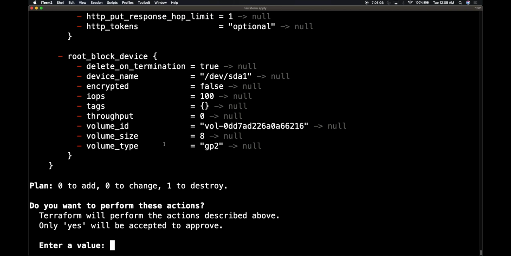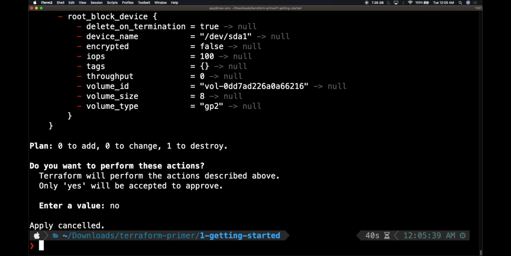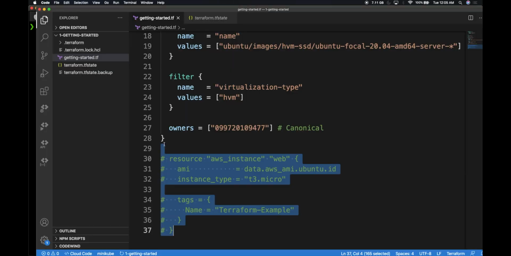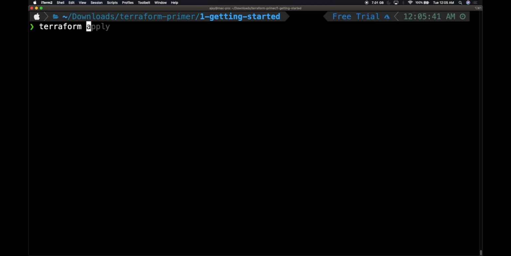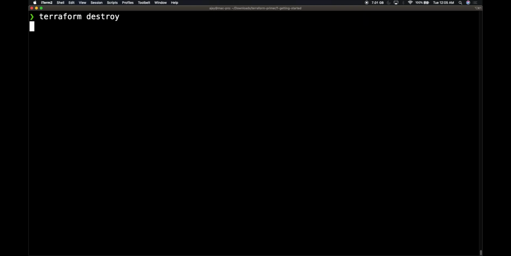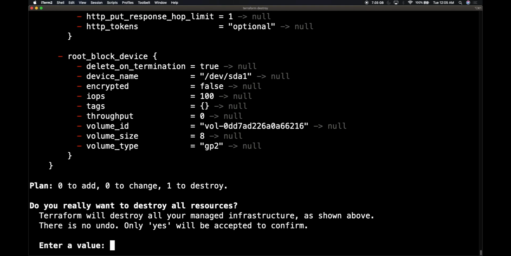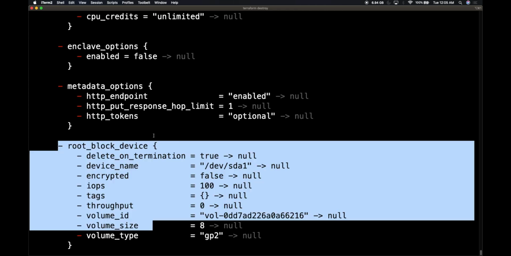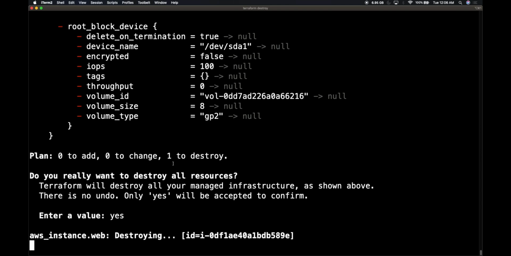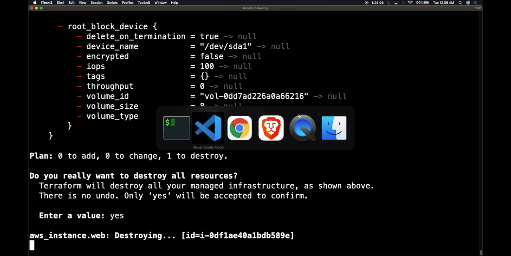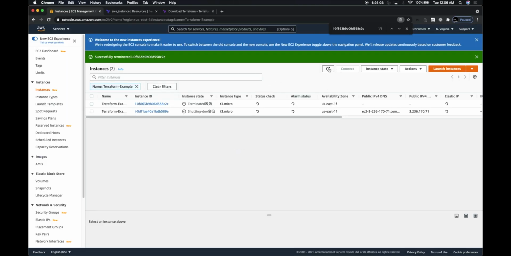So I'll not run this. Instead, I'm just going to show you by running the Terraform destroy command. Before that, let me uncomment this so that it can go and destroy. So I'll do a Terraform destroy. This will also go and remove my EC2 instances, whatever I created. So see, it just returned the same with a red mark. So all these are going to be destroyed. Let me say yes, and this should now go and delete my EC2 instances. Yeah, my EC2 instance is getting shut.